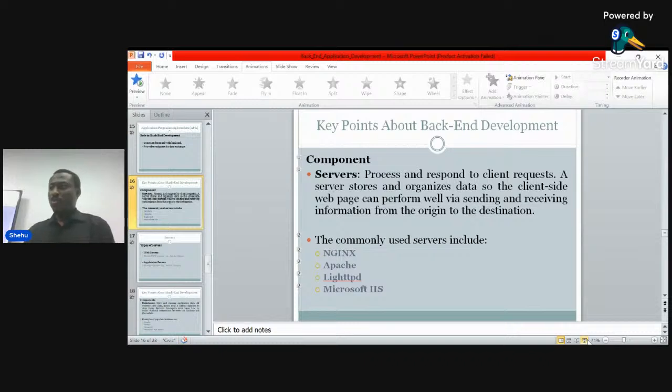So when we talk about back end, the next component is the server. You must have a server in your architecture to communicate with your system. That is the actual backend, the server. The server usually stores and organizes data for the client side.